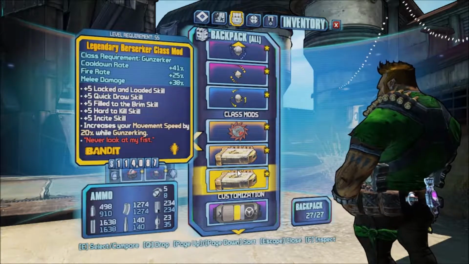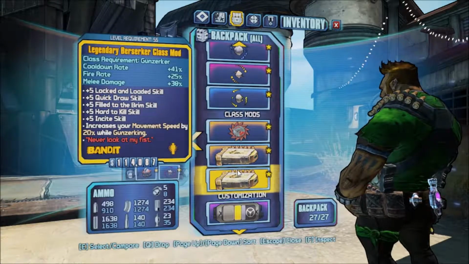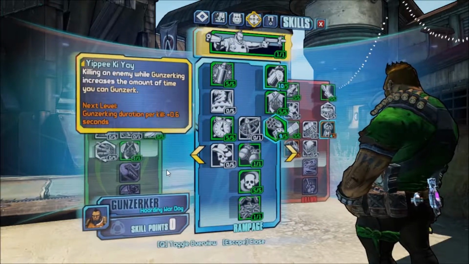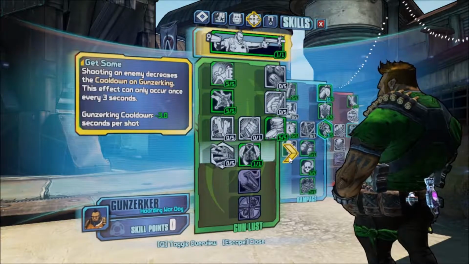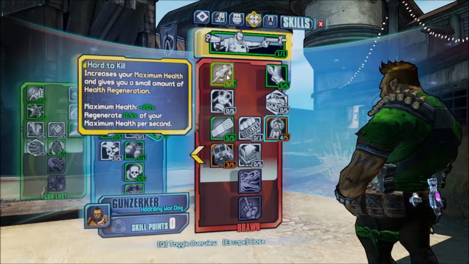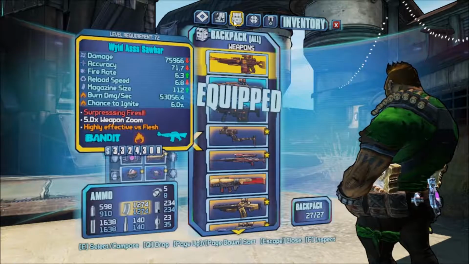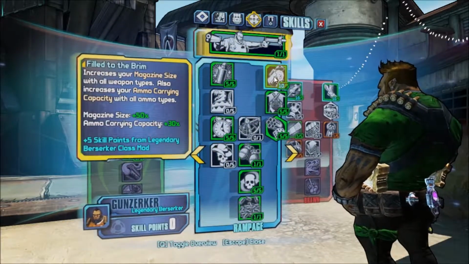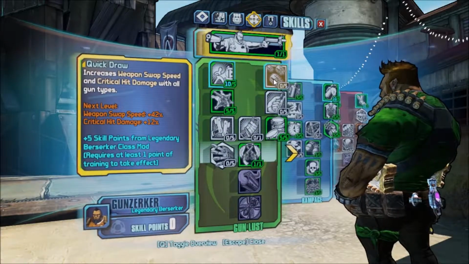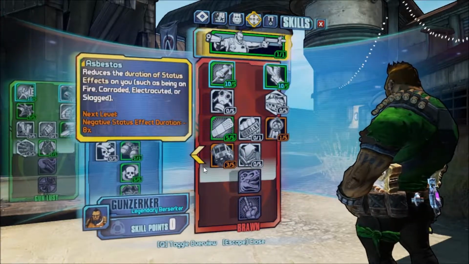You get a 41% cooldown, 25% fire rate, and then melee is not really big, but the really big ones are locked and loaded, filled to the brim, 5 or 6 shots. Where is it? Out of bubblegum. And wait a minute, nope, that's not the right one. Let's actually put it on. You get filled to the brim, locked and loaded. You actually get quick draw. I'll probably put 1 in that. An insight and hard to kill.